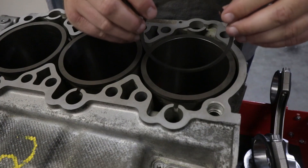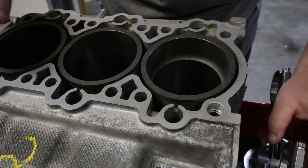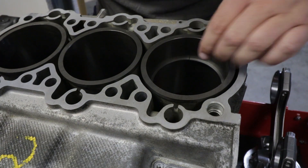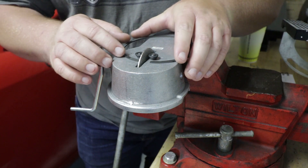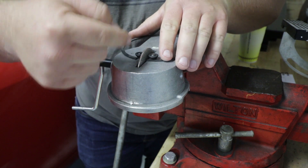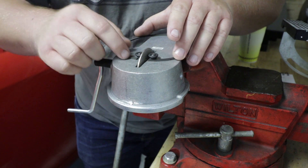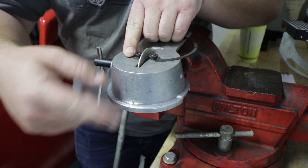Let's move on to the second ring. Same story here — we're going to drop this in, square it up with the piston, and check our gap. This one does not look like it's going to be right. 22 thou — yeah, this one's going to have to be filed down. This is my piston ring filer. It's just an old school manual one — they're super easy to use. A lot of people will push the ring all the way together against the stone and turn it, taking material off both sides. You're not technically supposed to do that, but you do want to keep the edge as square as possible against the cutting stone. We'll start by taking a few turns of material off and then recheck our tolerances, going back and forth.